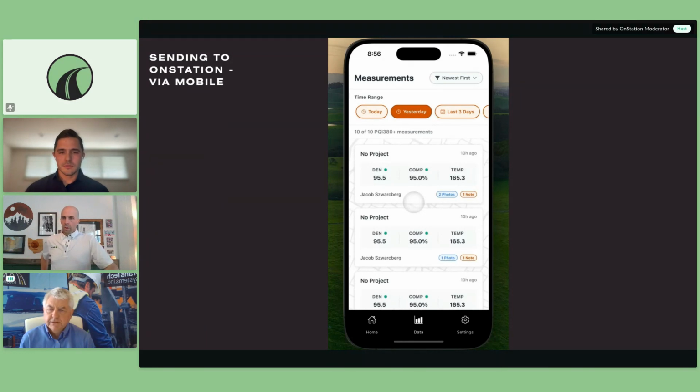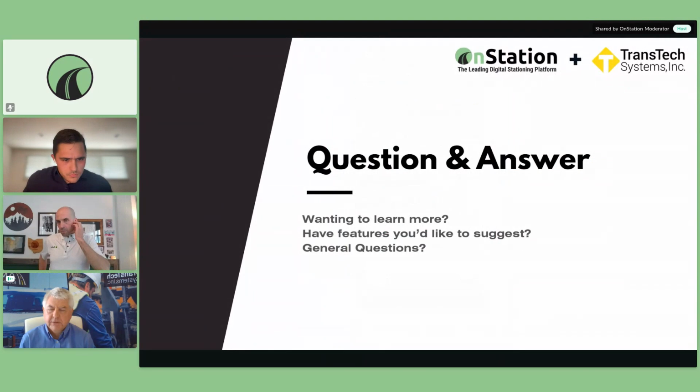So there's a question just come in about someone who said they've already got the 380 gauge and why should they, what's the benefit of changing to the 380 plus? Well, the obvious benefit is the fact that you cannot use the mobile app on your phone with the 380.